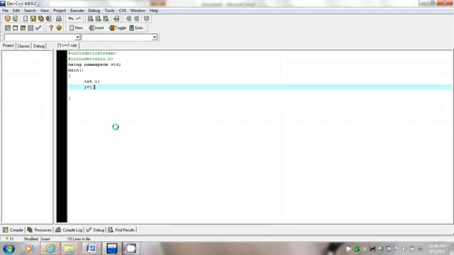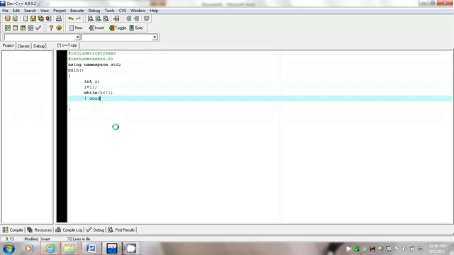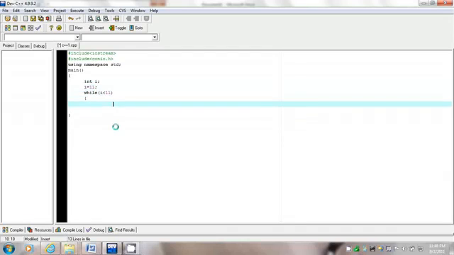Suppose I initialize I with 11 and I write one condition here. While I is less than 11, cout hello.